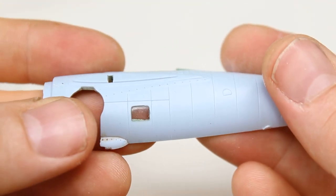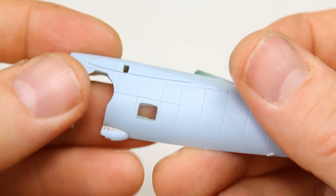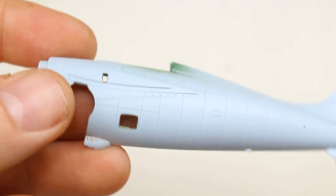And here you can see the glass, which just didn't go in too well, and where I've used Tamiya extra thin, it melted a little bit onto the clear glass. So I decided to sand this back now using varying grades of sanding grits.